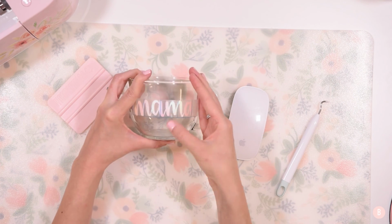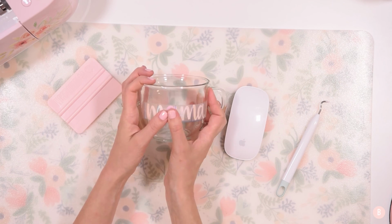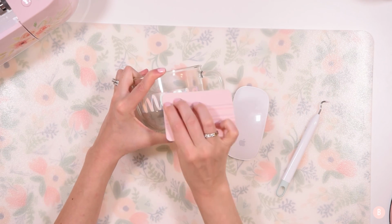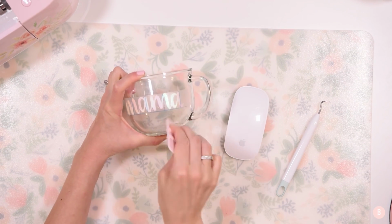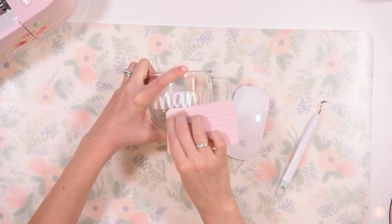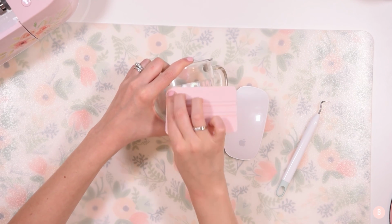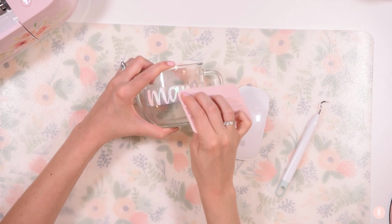Looks perfect. Okay, so now I like to go through with my fingers first and get it all laid down. And then I take my scraper and I really press down on that just to make sure we don't have any bubbles and that it lays really flat on the mug. It looks really good though. I can't wait to pull this transfer tape off and really appreciate that holographic look again.